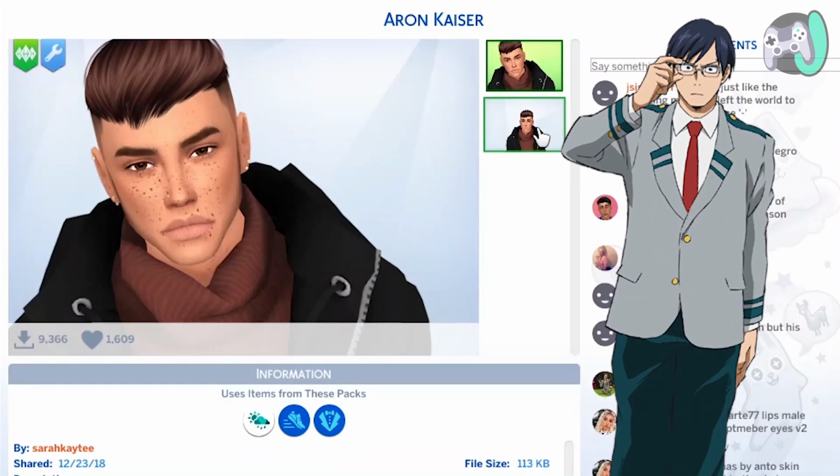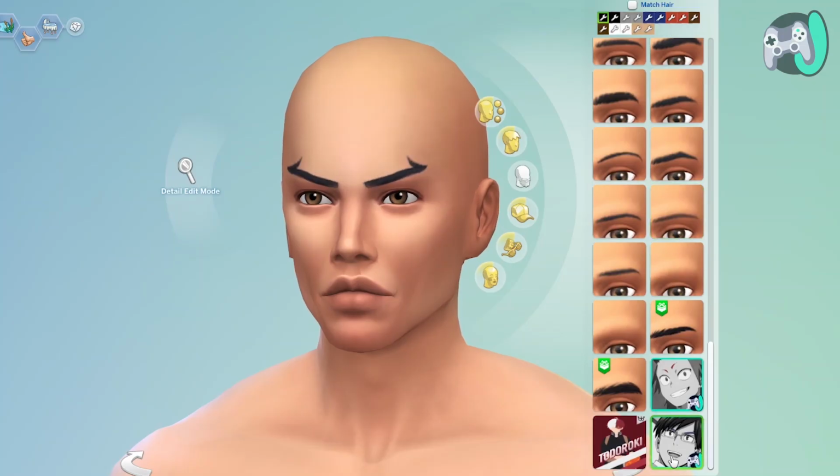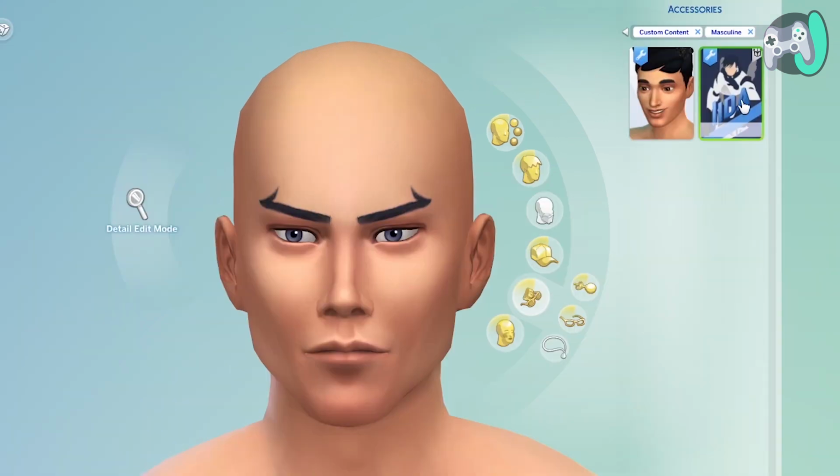Anyway, next is Iida. I'm using Aaron Kaiser from Sarah Katie. I made his eyebrows as well as his brothers, which you can see here, again in a variety of colors. Iida has a super boxy face, so I made it really angular. Botrum has these Iida glasses in transparent and shiny.